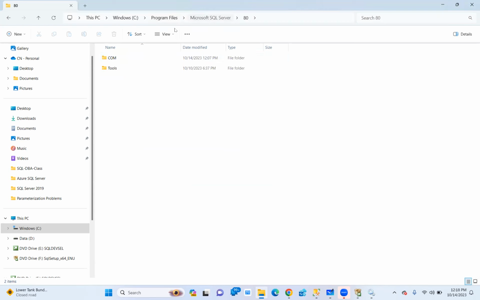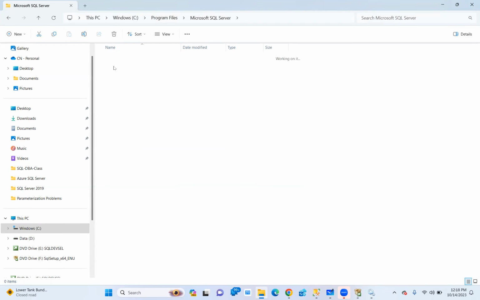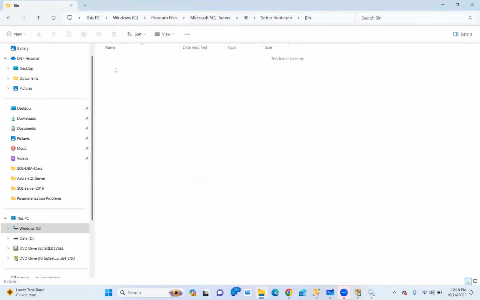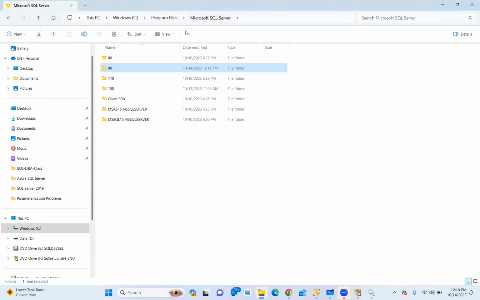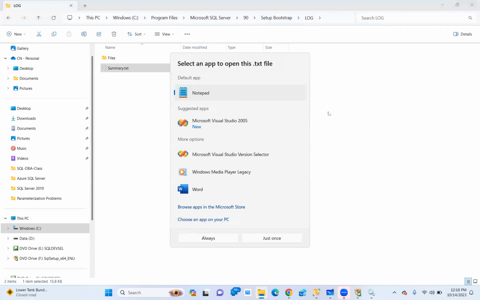Sorry, 2000 means 80, 2005 means 90, 2008 means 100. Setup bootstrap, then logs. Summary.txt. Open it, let's see what you will see.